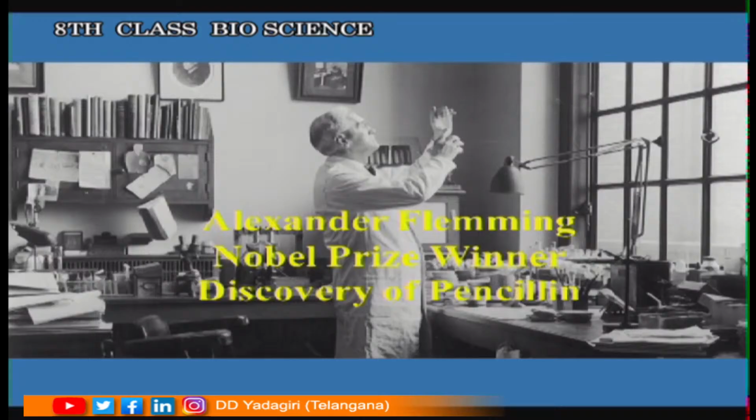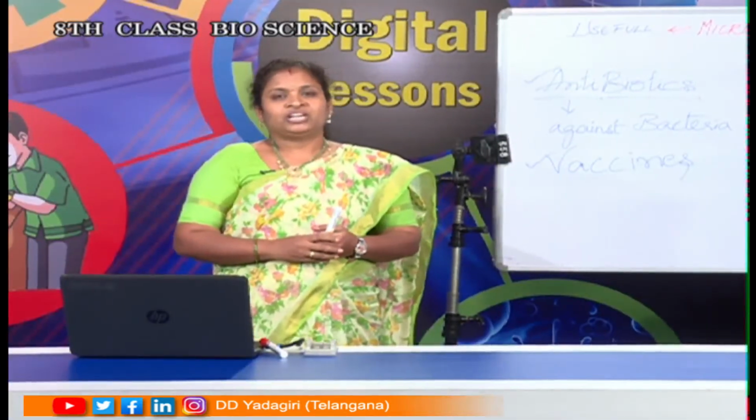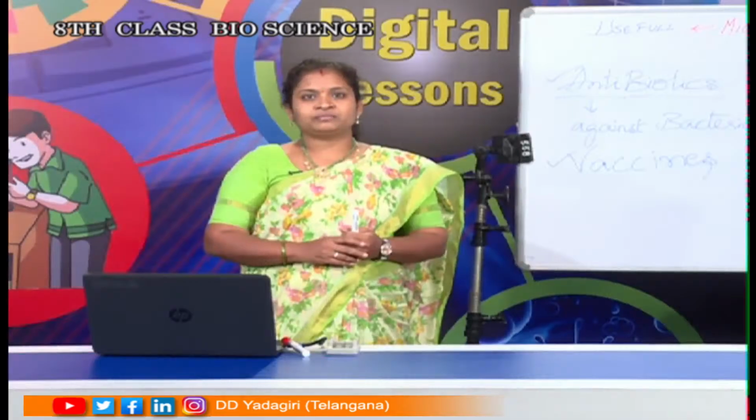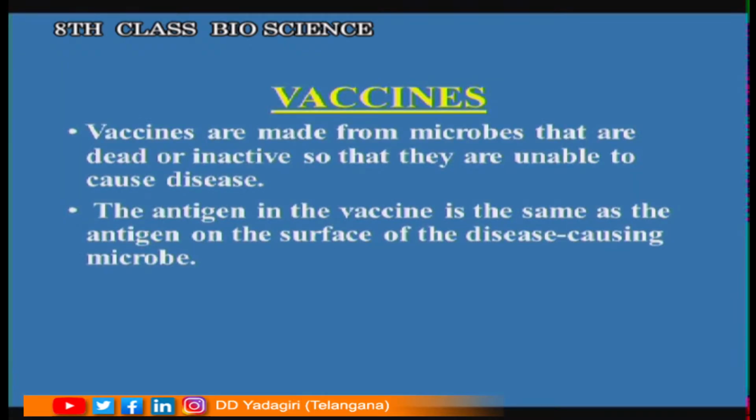Children, we use microorganisms for making vaccines. You might have heard each and every child has to be vaccinated. You might have seen how a vaccine is given. Here in this picture you can see a small child is given polio drops. Have you heard about it? Children, you might have seen different types of injections given to small babies. Even as you grow up, till a particular age, these vaccines are given. What are these vaccines? They are made from microbes. They are actually the dead or inactive microbes or microorganisms.